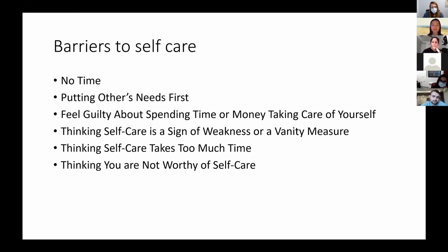Can you say a bit more? Oh, sure. So, no time. I feel like no one in residency has time for anything. And it's hard. Honestly, sometimes self-care feels like work. So even if I do have time, I'd rather sit on my couch, and maybe that's self-care in itself. But thinking like, oh, I should get a massage, or I should do this or that to feel a bit more pampered, sometimes feels like work in itself. So then I just neglect it.